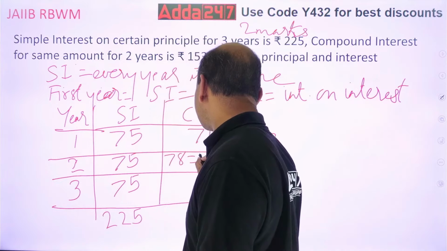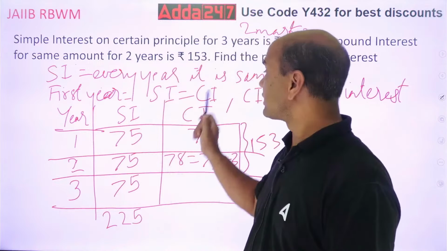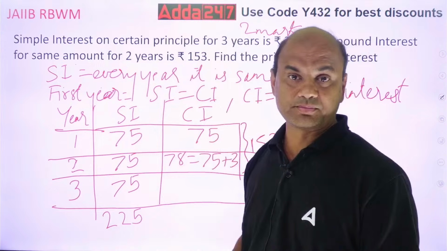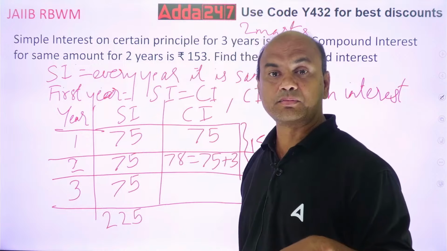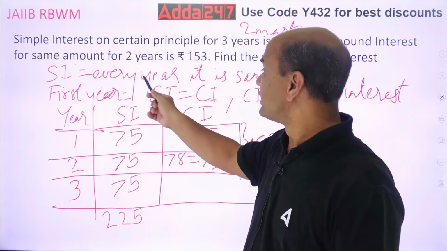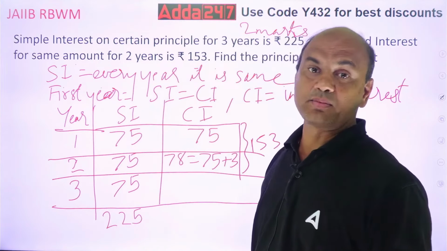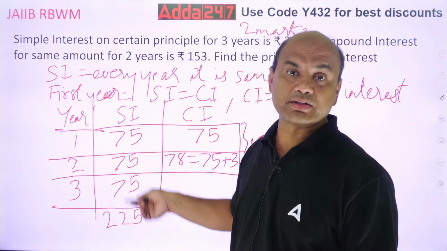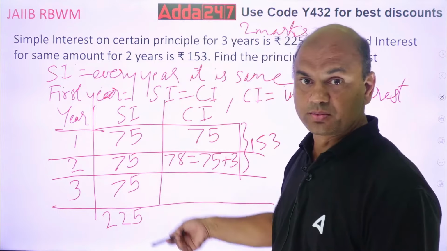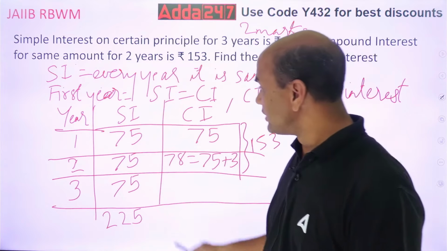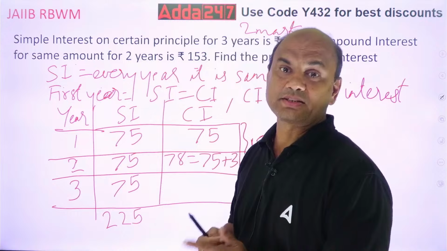So 78 we will write like this, 75 plus 3. See, what did I say? All the concepts will be tested over here. These are the basic concepts and we have learned them, by-hearted them, but we don't understand them. First one only, many of you got caught over here. Sincerely tell me, how many of you didn't get this earlier, before I taught you, before this numerical? Because you have learned that simple interest is same, but we don't apply it. Application is important, isn't it?